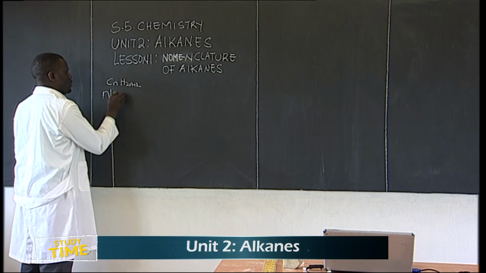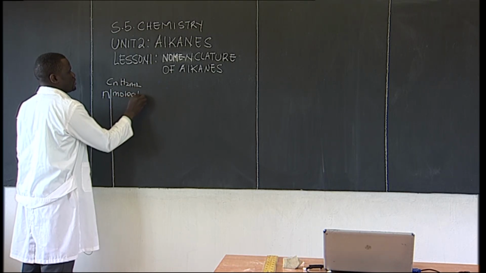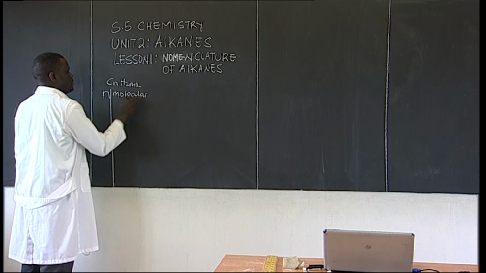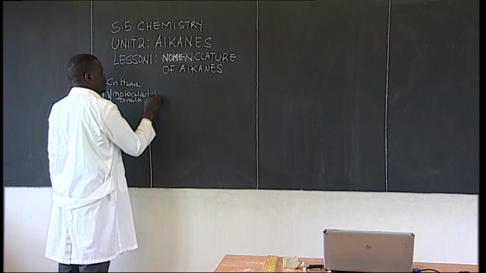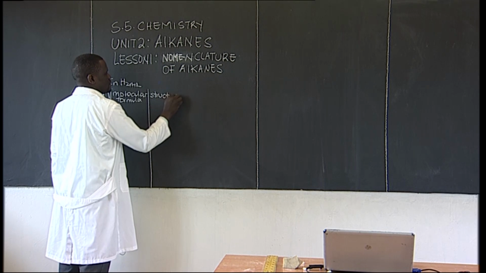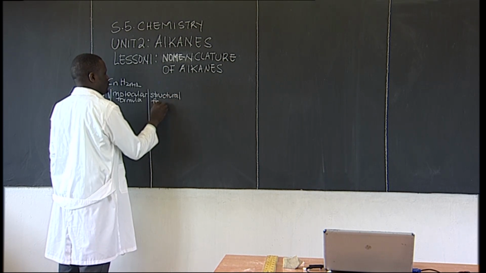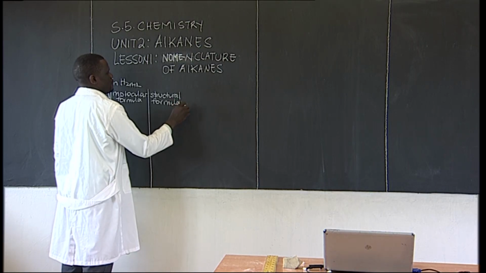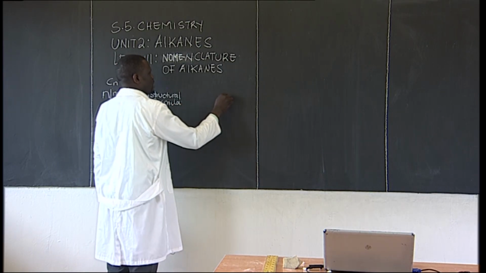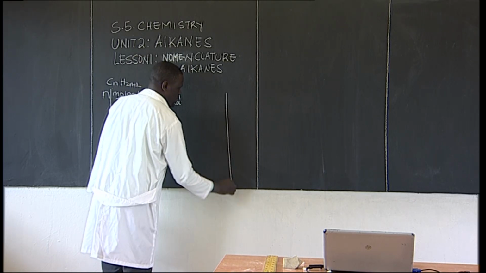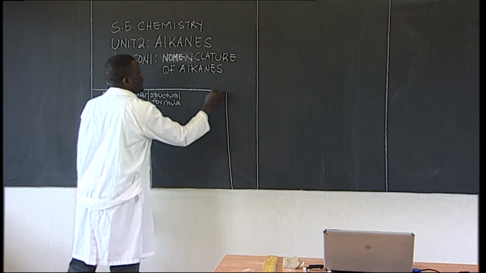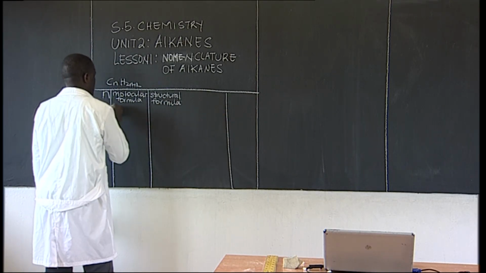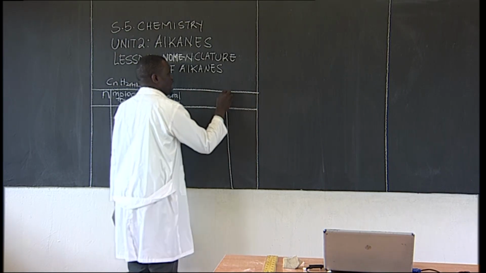Then we talk about what we call the molecular formula. Then we have what we call the structure of the straight chain. We are going to use the semi-developed formula. And then we are going to give these names. Not all of them, just a simple illustration. Then we can say our names.